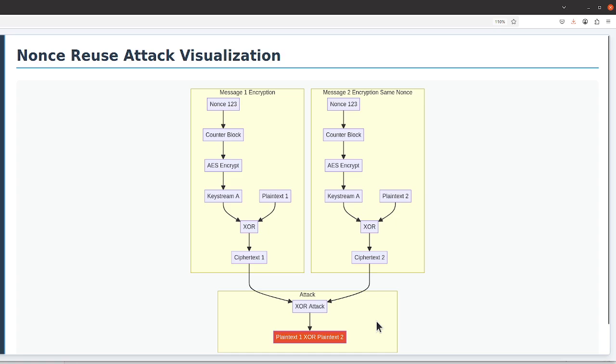Even without knowing either plaintext, patterns in the XOR reveal information. For example, if both plaintexts are English text, the XOR will show patterns related to letter frequencies and common words. This is why nonce uniqueness is not optional. It is the foundation of CTR mode security. Never reuse a nonce with the same key under any circumstances.